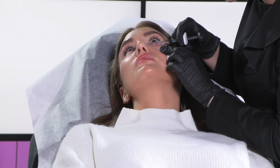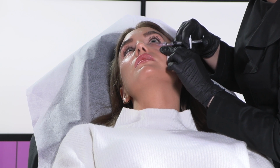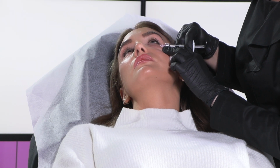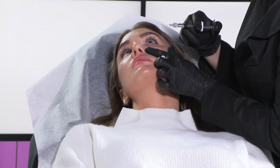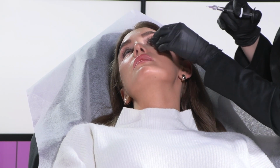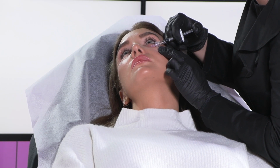And we come close. Small, small drops of papules of the product. I usually stretch the skin with the fingers. It helps me to avoid bruises in this area. It's just like a life hack, but I'm sure everyone knows this.